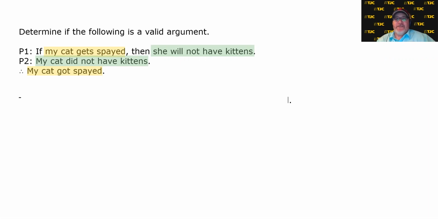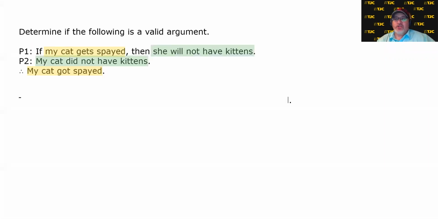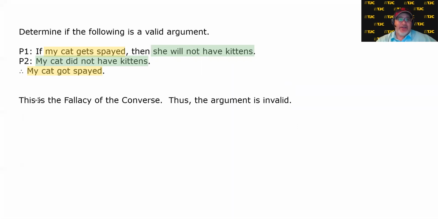This is the fallacy of the converse. Notice the coloring there. By the way, you don't have to use colors to do this. It just adds another layer of taking the information in. So this is precisely the structure for the fallacy of the converse, and as a consequence, it is an invalid argument. It looks good. People will draw this conclusion all the time, and every time their conclusion is invalid.